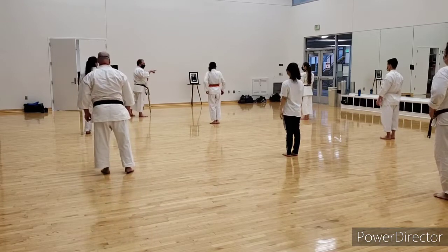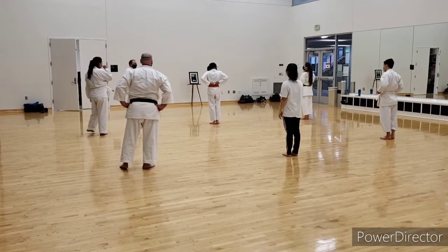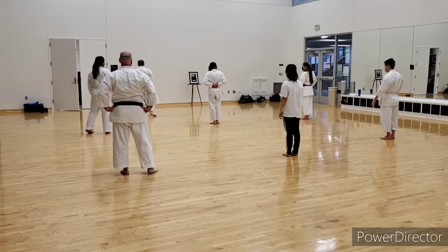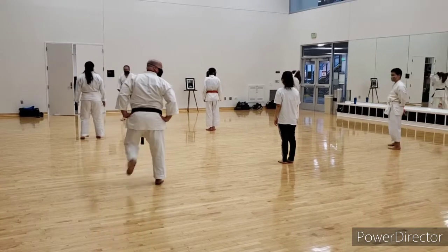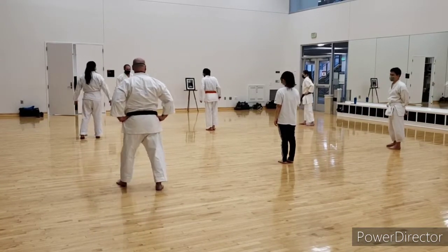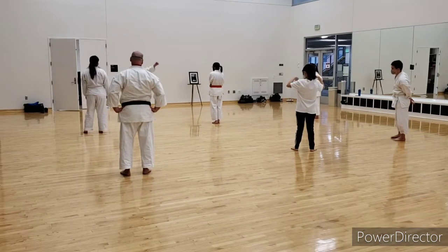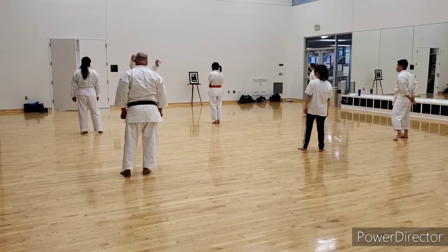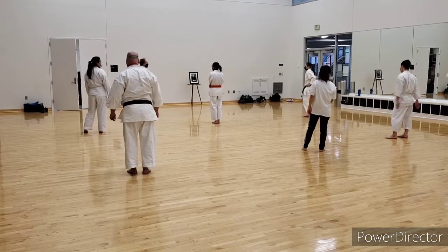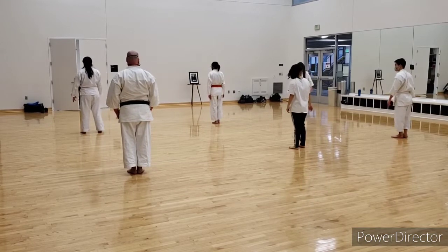What kata would you like to do? Gankaku. We did this recently. You'll be happy to know Gankaku gets great on rock, like Karate Kid. Except instead of that, it's like this, which is a big letdown for most kids. We thought they were going to use this. But anyway, follow along, you'll love it.